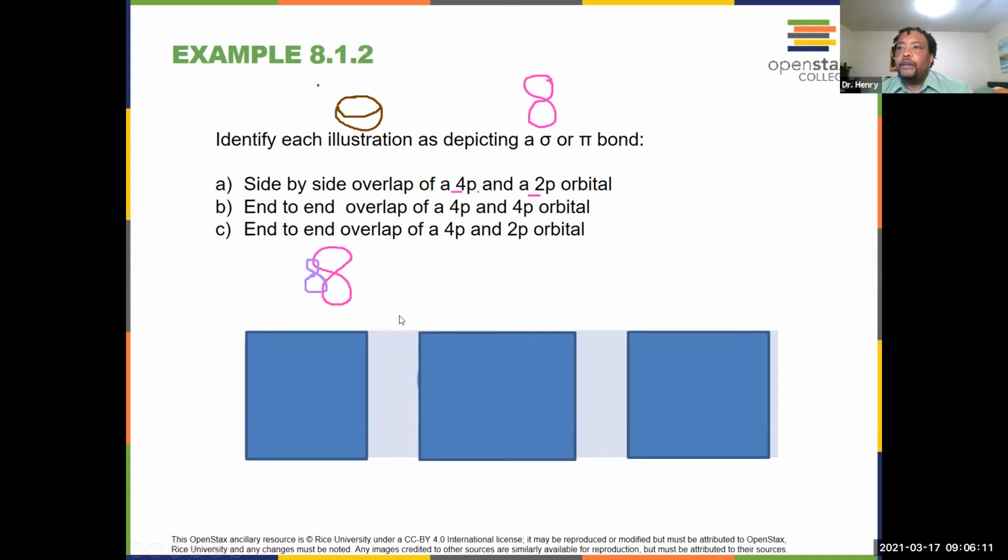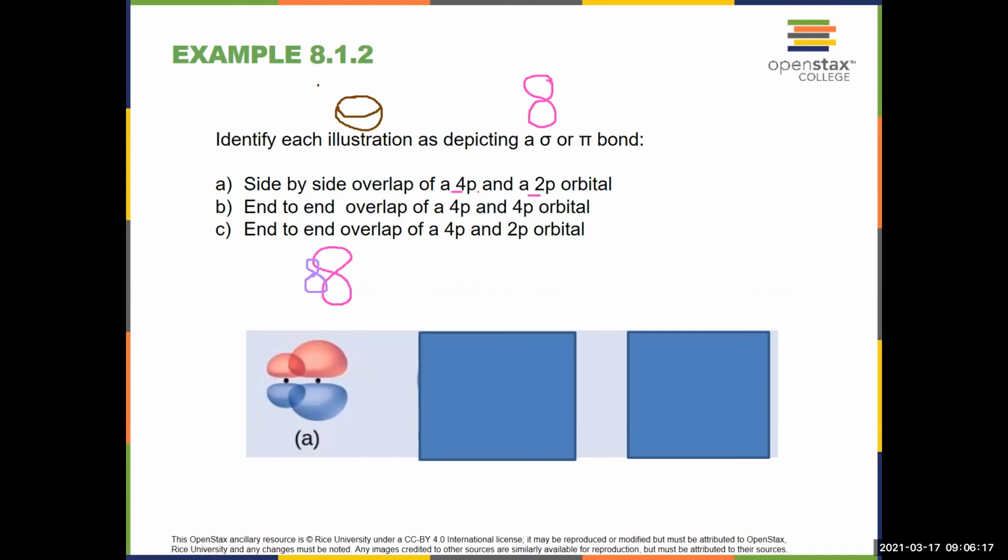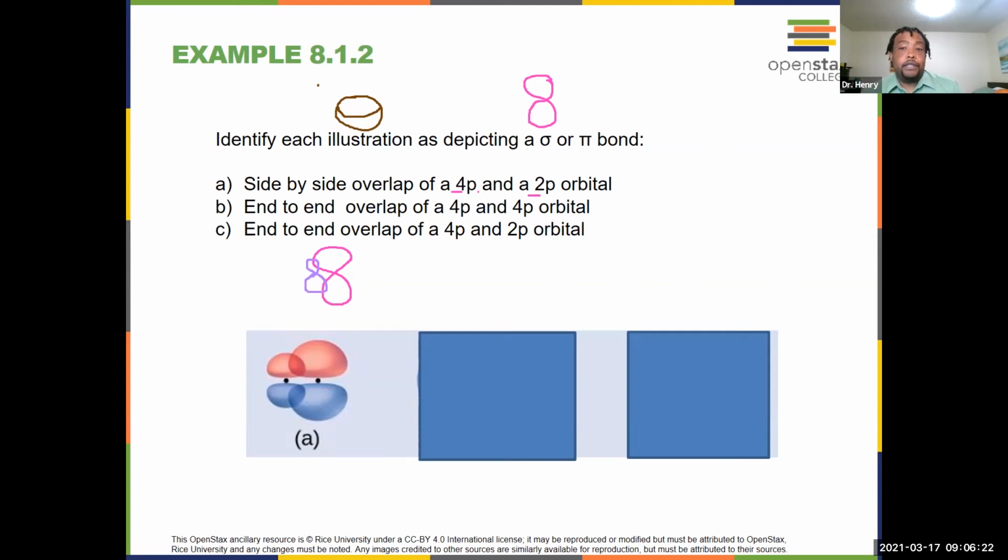So I'll give you their beautiful picture. Okay, does that make sense? Selena, do you understand that we're talking about a single orbital? There are 3 orbitals in the p subshell, right? In this case, we're talking about only one of those orbitals, and we want them to be side to side. So is this a pi bond or a sigma bond? Would it be pi because there are two bonding sites? That's a pi.